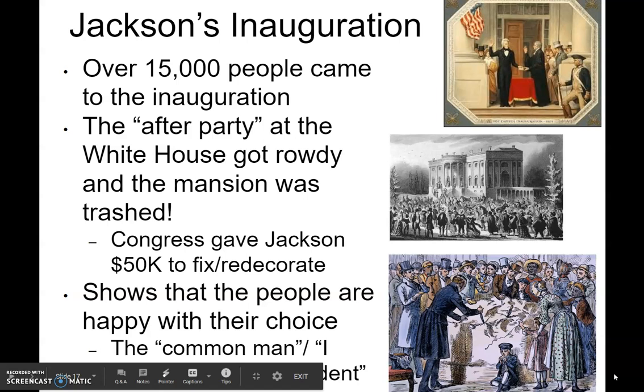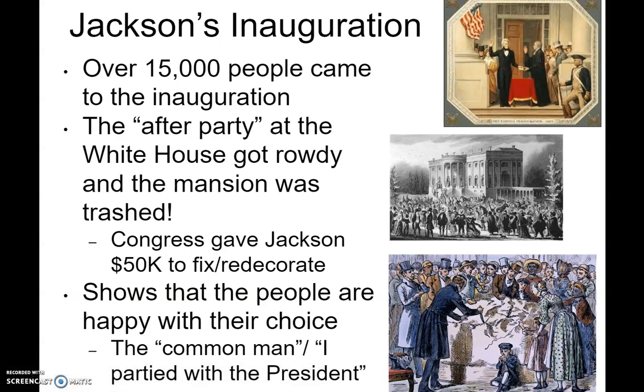At Jackson's inauguration, over 15,000 people show up because he had been traveling throughout the country inviting everybody to show up. So they did. It turns into a complete rowdy party. It's like a frat house inside the White House. Andrew Jackson actually has to sneak out of a side door and then spend a night in a hotel because the party's gone so wild. People are so obsessed with touching him and talking to him. They slam him up against a wall. He has to escape. People are jumping out of windows. It is crazy. But this shows that he is the people's choice.